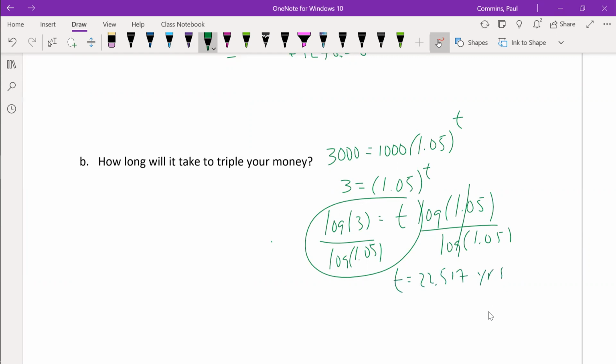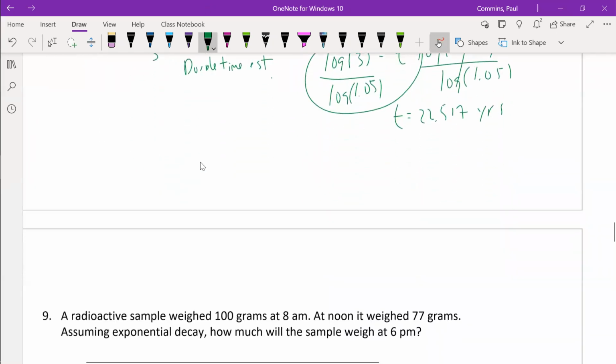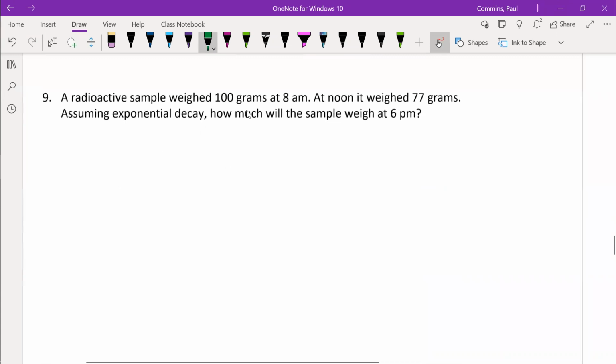And a quick check on this is the rule of 72, the rule of 70, I guess, either one, depending on what you prefer. At 5%, 5 goes into 70 exactly 14 times. So the rule of thumb is to double your money in about 14 years. That's your doubling time estimate. Somebody says divide 70 by 5%, and you get roughly the amount of time to double. So if it takes 14 years to double, 22.5 to triple seems reasonable. It's not going to take another 14 to go from doubling to tripling.